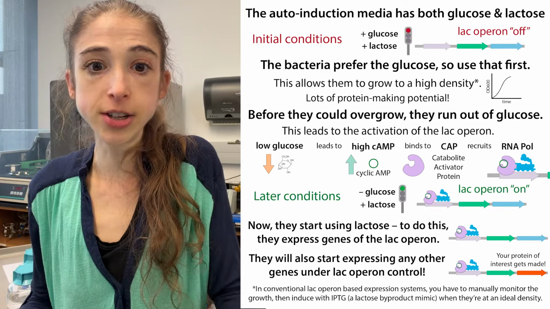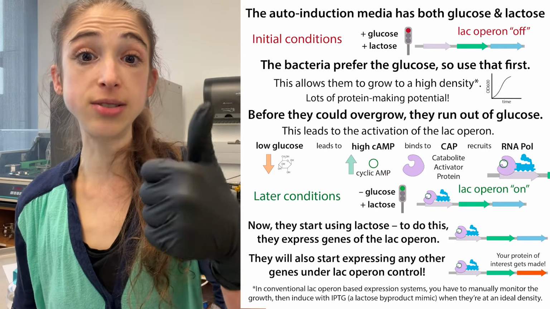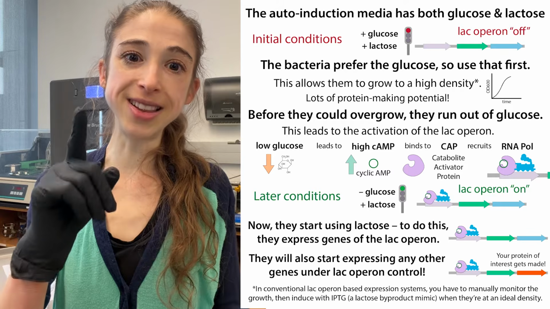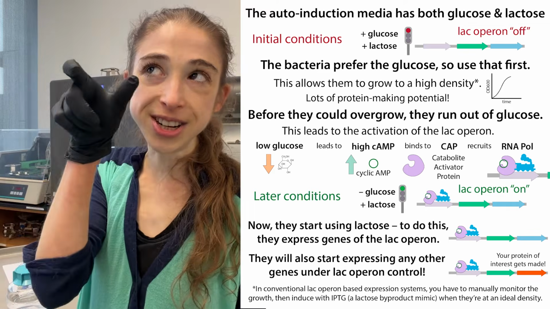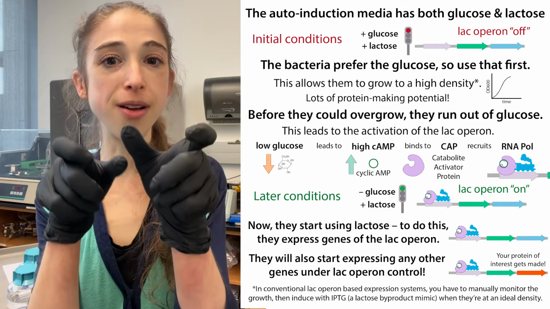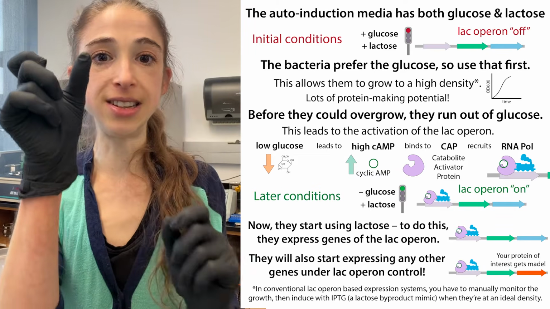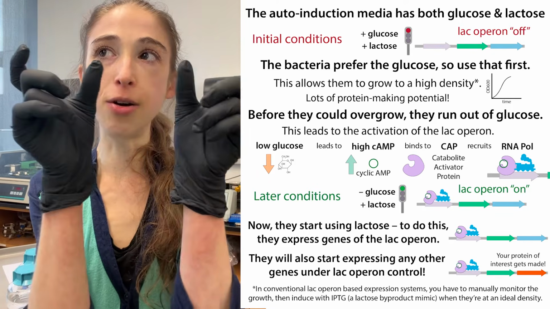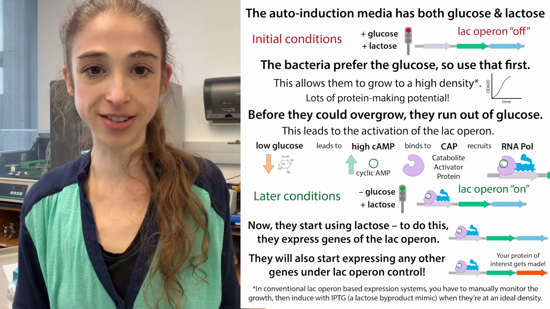So that's the basics of auto-induction. These bacteria really like glucose, and they'll only make this stuff for breaking down lactose if there's no glucose around and there is lactose around. So we, one, manipulate the conditions so that there's no glucose around and there is lactose around, and we, two, stick our gene for making our protein in front of the instructions for the control of all of that lactose breakdown. And that way we're able to trick the bacteria into thinking there's no glucose and thinking there's lactose, and then being like, oh, okay, well, I'm going to go make the stuff for doing that. And then when they make the stuff for doing that, they're actually making our protein of interest. Psych!